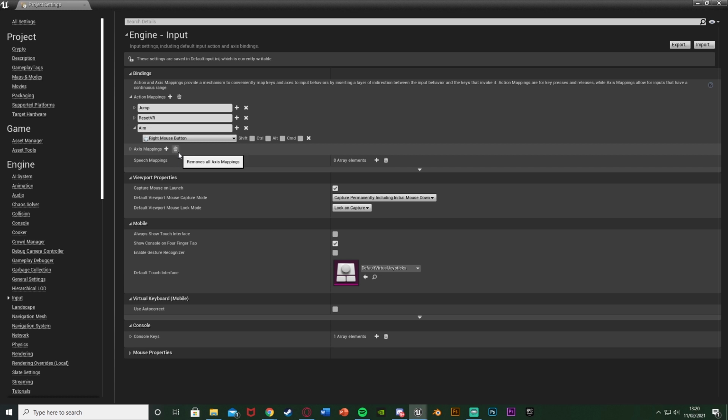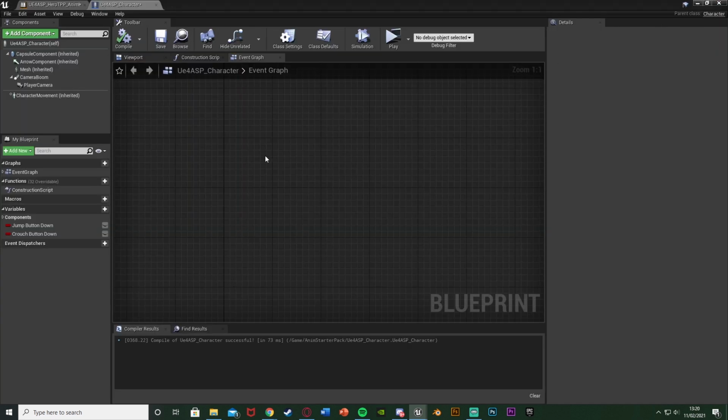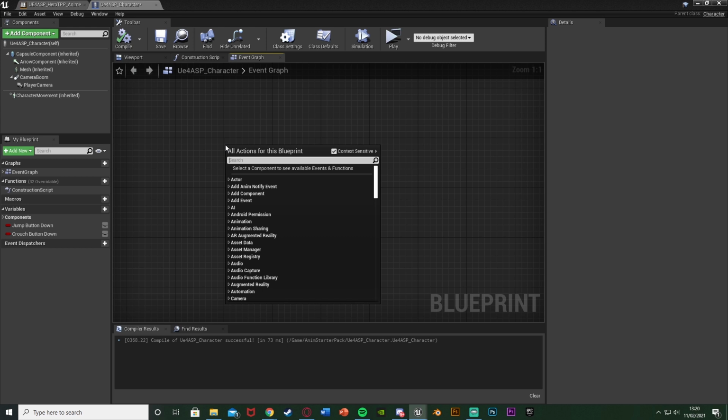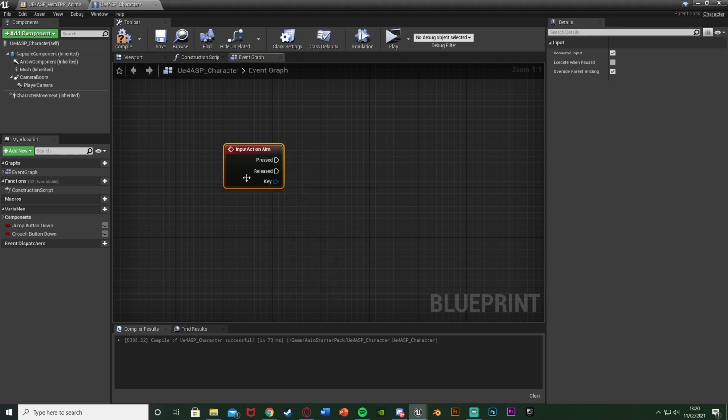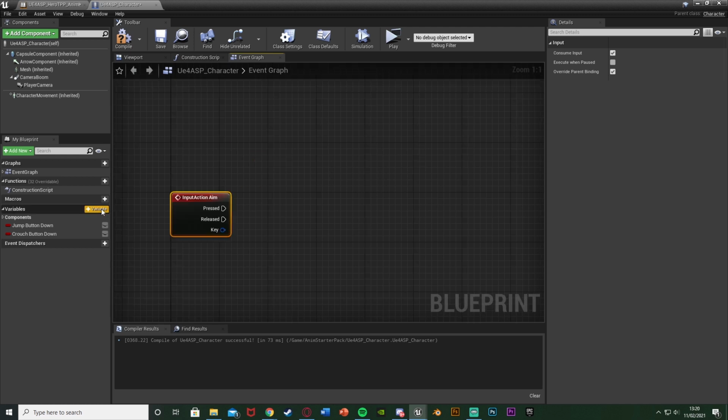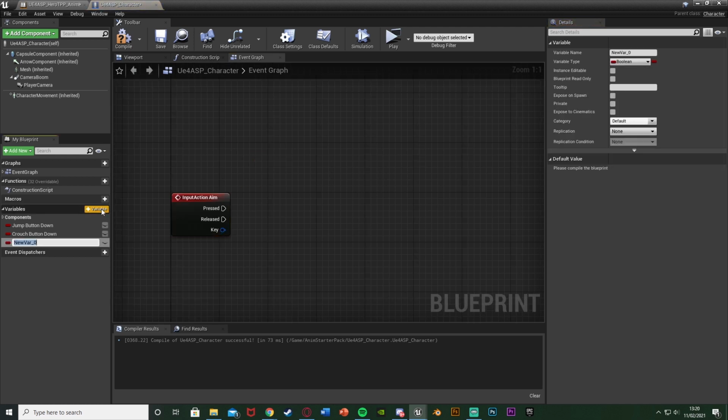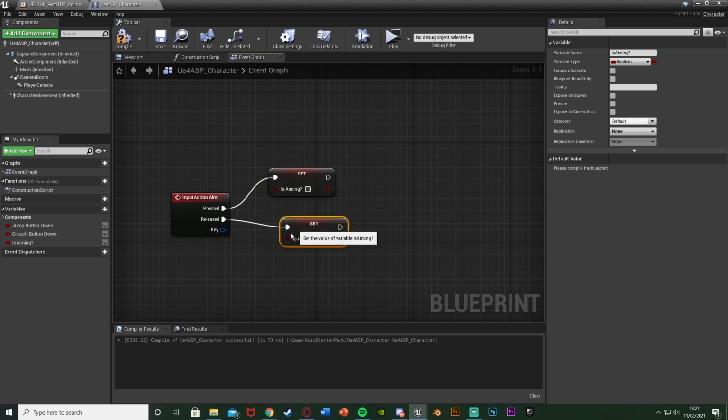And the benefit of doing this is it's much more efficient than just getting a keyboard event as we get an actual action mapping, and we can set this up to have multiple keys set up for different consoles and also key bindings. Once we've got that, we're just going to close it there, go back in the event graph, right click, and search for what we just named it. So mine's aim, so we should have action event aim there. Out of this, we want to hit the plus variable again to create a new variable. This one named is aiming, question mark, leaving it as a boolean, and setting it to true off of pressed and false off of released.